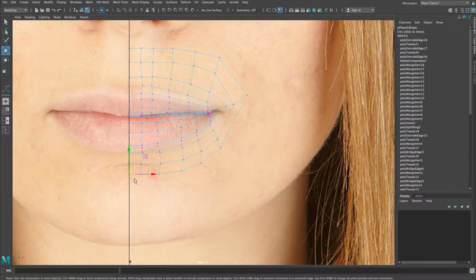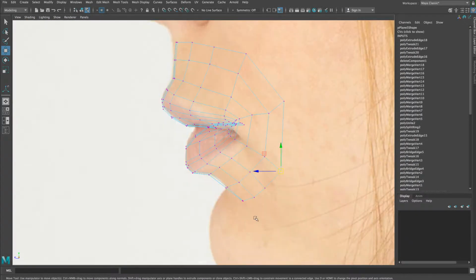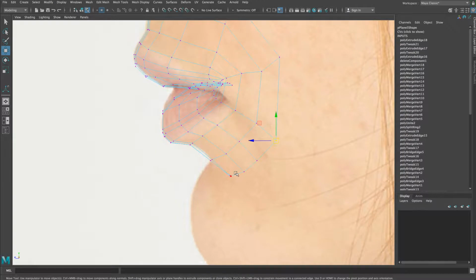The rest of these, let me get the bottom part. I can start spreading them out a little bit here, because in this case, this person has kind of a defined chin, and I want to make sure I've got enough polygons to create that. And I'm way off when it comes to this side. So let's go back out here.